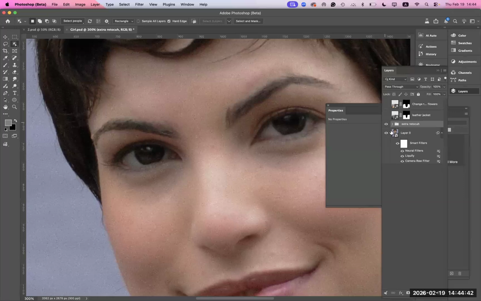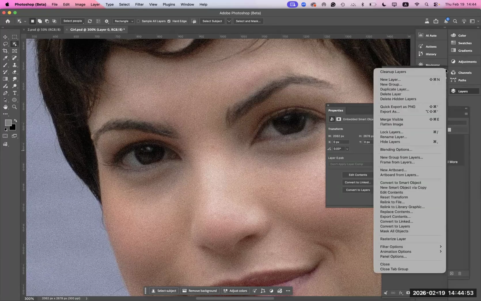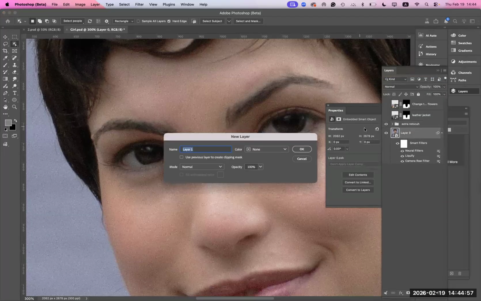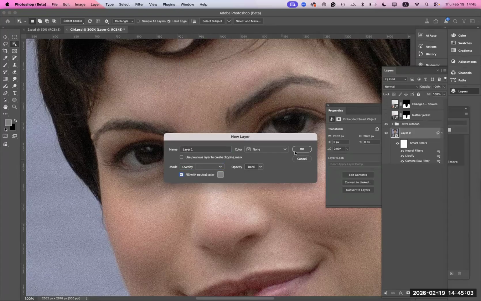So if I have it on over here, I'm going to go back here and click and create maybe a new layer again. So all the way in the option, I'm going to say new layer, and I'm going to make that into overlay and fill it with 50% gray, lighten or darker.